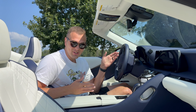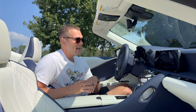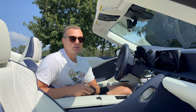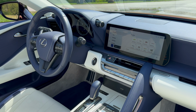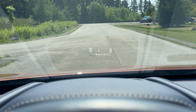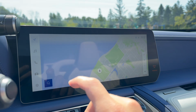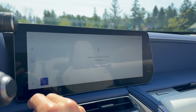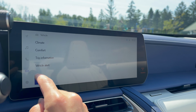That's a promise. And then I'm pleased to talk about the technology on the positive side of the video. This is the big change that they made for 2024, and it really fixes the only issue that I had with the car. It's the fact that they've done away with the trackpad and now moved everything into the big Toyota connected screen. The software has been updated. You still get a head-up display. You still get that semi-digital gauge cluster that moves, but you have a huge center screen now running wireless Apple CarPlay and Android Auto.